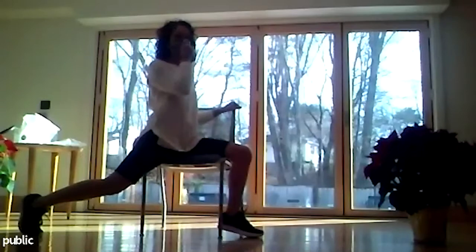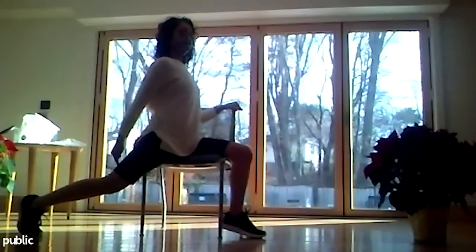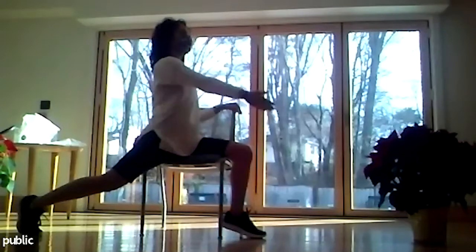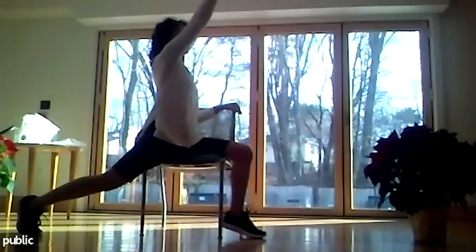So this is the warrior pose. This is one of the warrior poses in yoga. So here we are. We're going to keep the body oriented toward that right knee and lift up through the spine. Straighten your left knee as best you can. Breathe. That's mandatory. That's the only thing that's mandatory is the breathing. Everything else is optional. As you inhale now, take your left arm all the way up overhead. And as you exhale, bring it down.